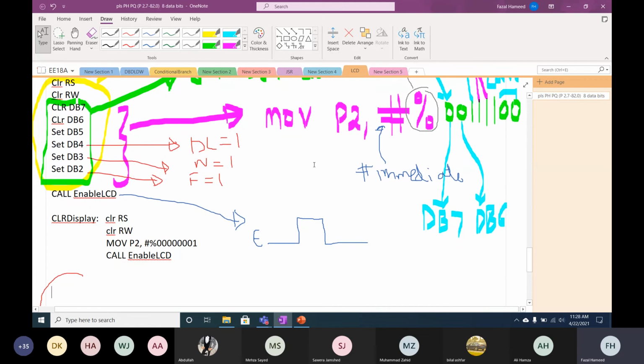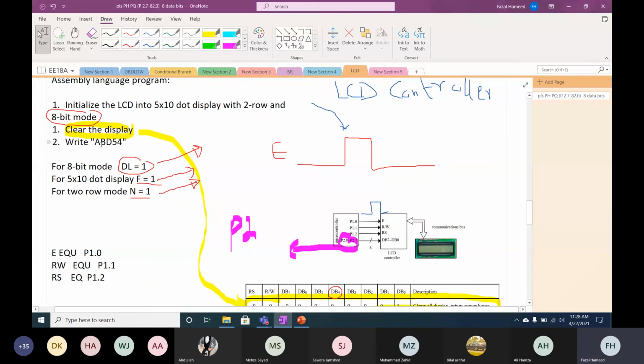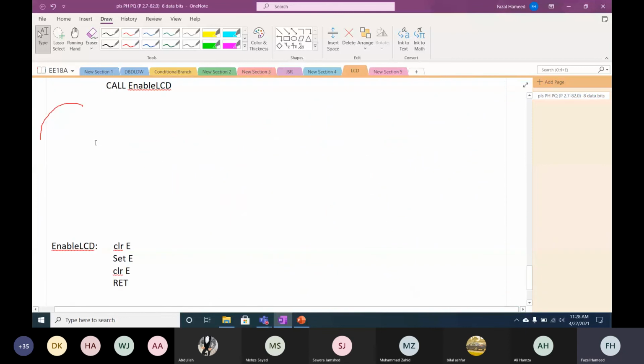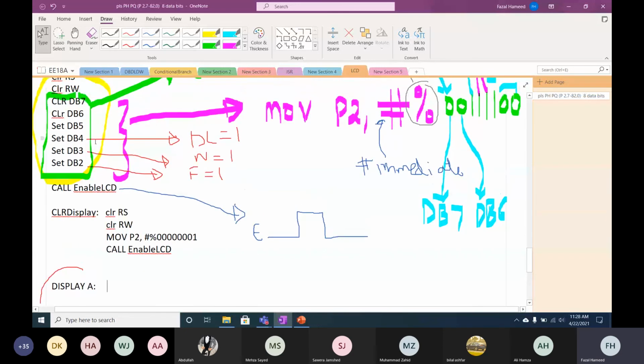Okay, so now which value do we want to display? We want to display A. So we can write it like this, display A. If we want to send some data to LCD, what should we do?